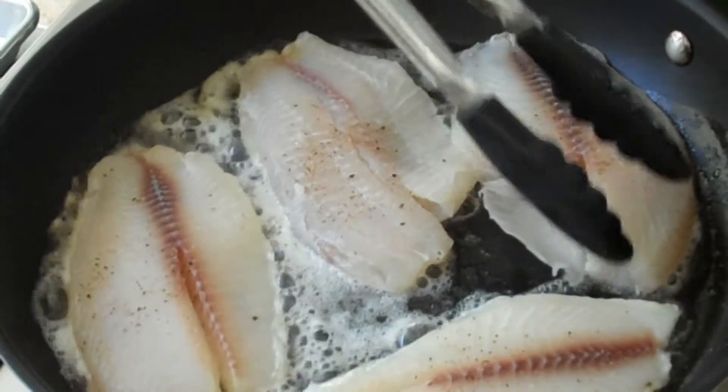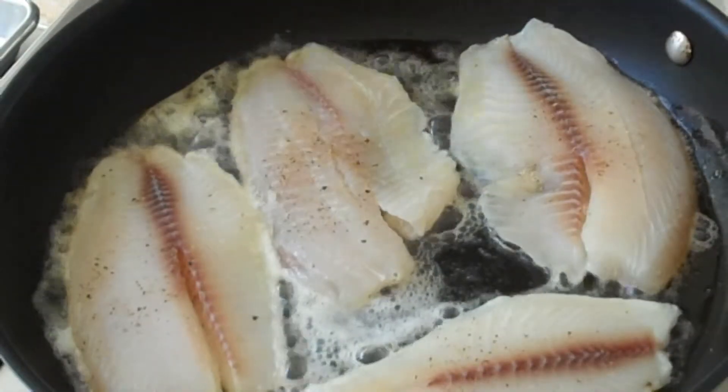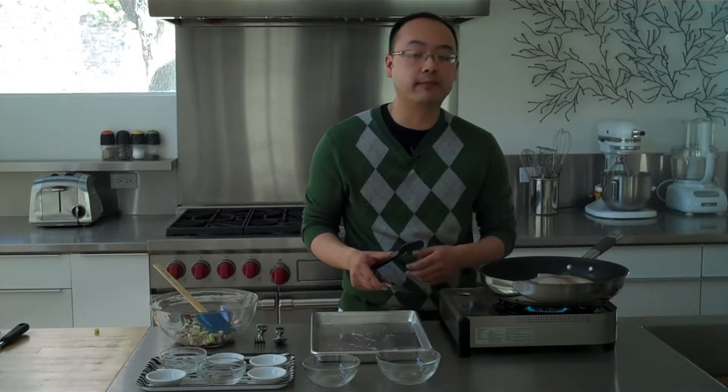The funny thing about tilapia is that about a year ago, I was in the supermarket and tilapia was on sale, but I didn't know what to do with it — and that's where we came up with the idea for Special Fork. Special Fork is a recipe site that you can access in the supermarket on your iPhone, Blackberry, or Android smartphone to get our 30-minute professionally-developed recipes. We're going to be launching soon, so stay tuned.